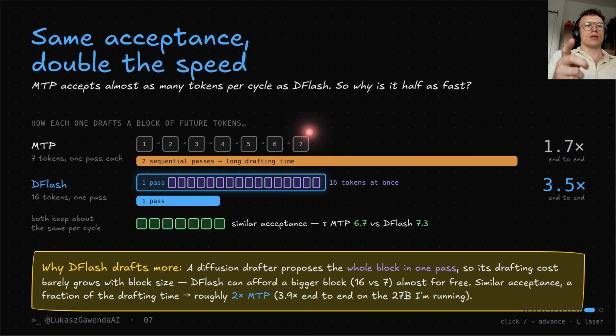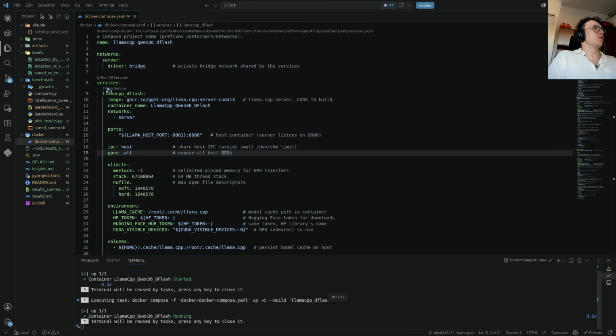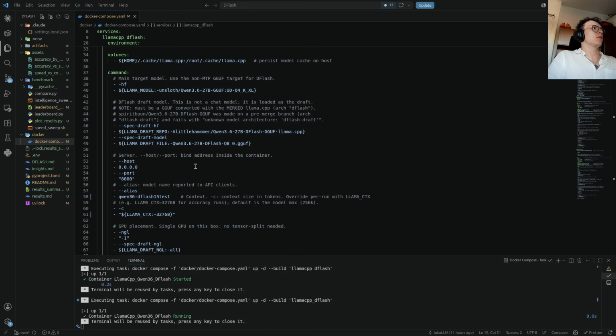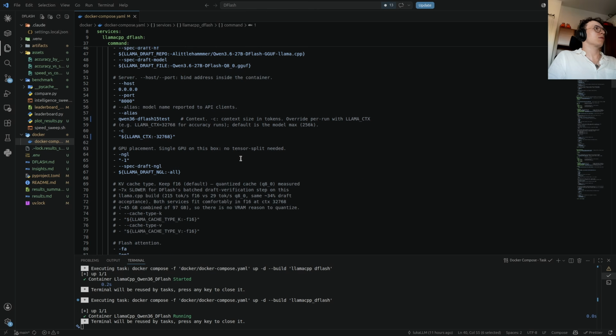But that's enough theory. Now let's run it. Okay guys, so as promised, here with one click you can deploy the llama.cpp server with the DFlash model. Everything is configured here. As you can see, we have context. The interesting part is that you need to use this drafter because it's after the merge. And as you can see, there is a difference in the accuracy of the GGUF here, but this is okay. This is something that you can play with to get more accuracy on the drafter because it's less quantized, or if you want to have it faster.